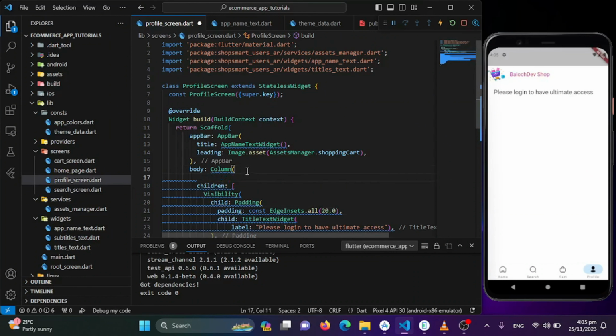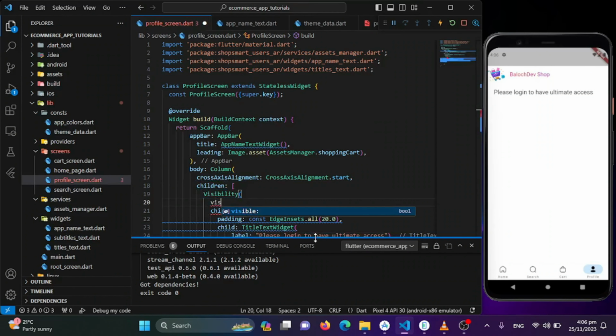So now we just need to use the cross axis alignment of our column. I'll use the center for now. And yeah, we have got this text, but now I need to disable it, so we don't want to show it for now. So I will be using the visible property, and I'll make it false for now.